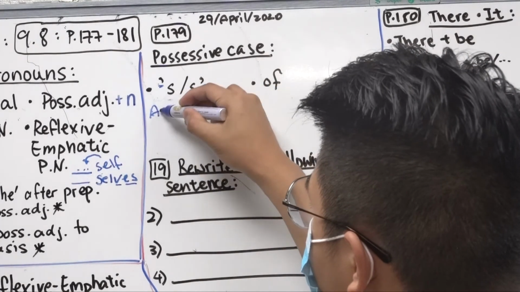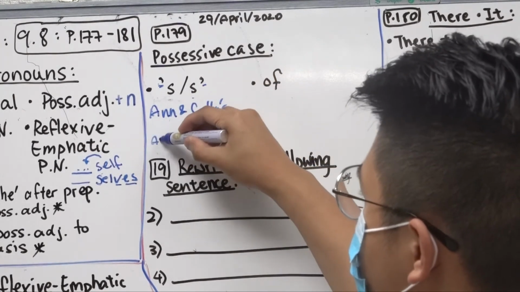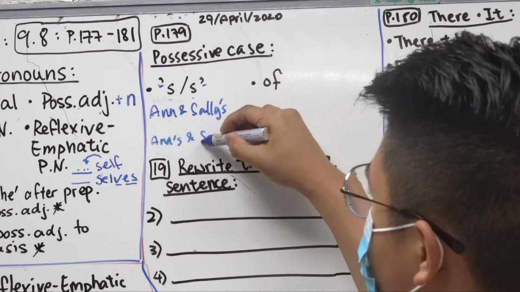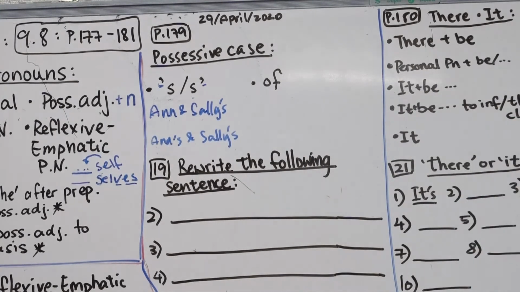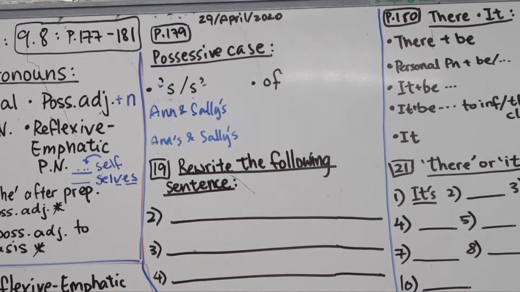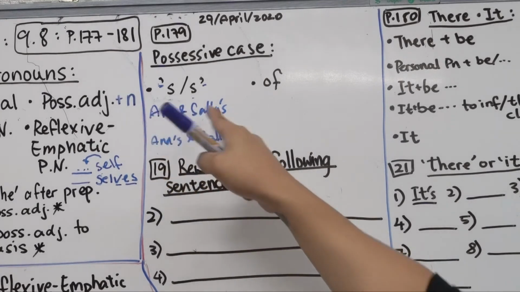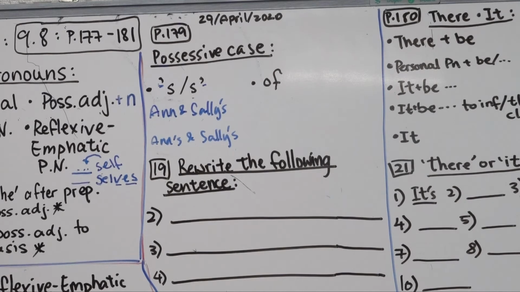Okay, so Anne and Sally's flat versus Anne's and Sally's. All right, for example, we can talk about the sizes of their flat. If you're not familiar, a flat is an apartment, or a house in the building. So Anne and Sally's flat has 2 bedrooms, right? This means the flat of Anne and Sally, they are sharing one flat. That's why I use has. We're talking about one apartment or one flat.